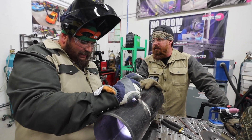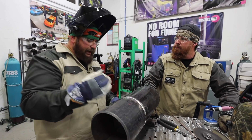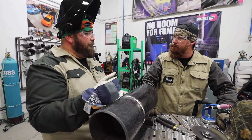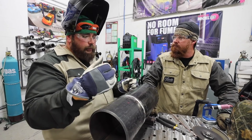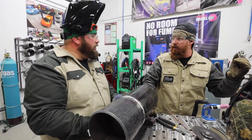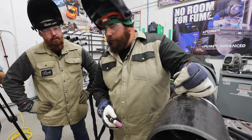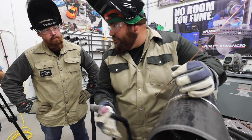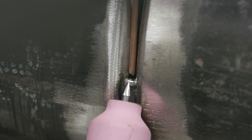We can also drop down to a 3/32nd wire and feed that root. We can have the benefits of backfeeding but none of the downfalls of opening up to a 3/16th gap. We can make that root heavier or lighter depending on the amount of filler metal we're putting in. If I'm going to put wire on the inside of the pipe, I want to be able to move it just a little bit — just personal preference. When I fire up, it's going to be a little wider. I hold this side, bridge it over, and as I'm in that groove, I'm pushing that wire side to side slightly internally in the bevel.